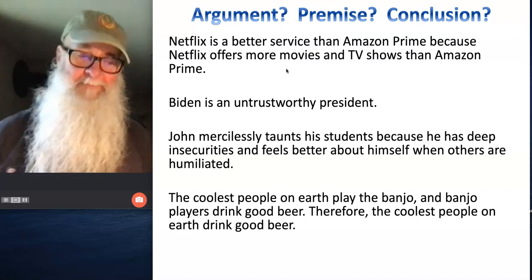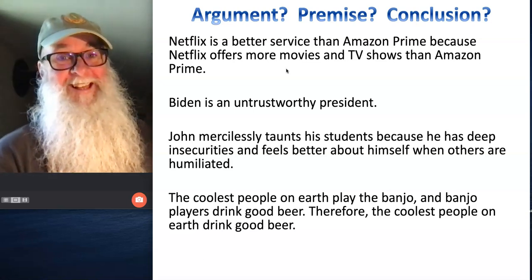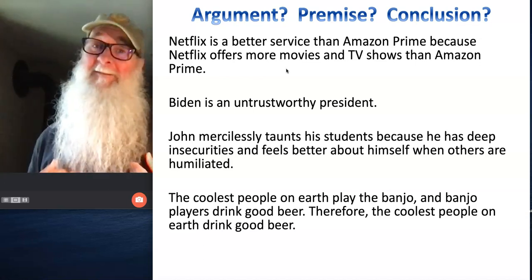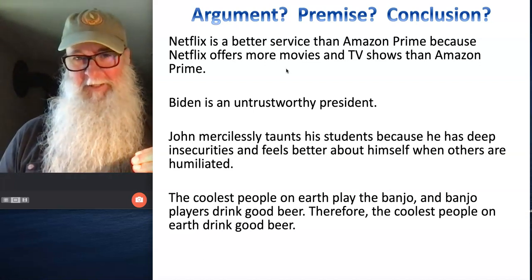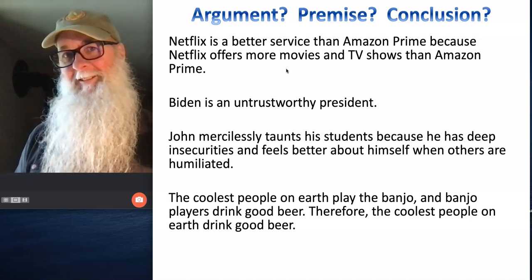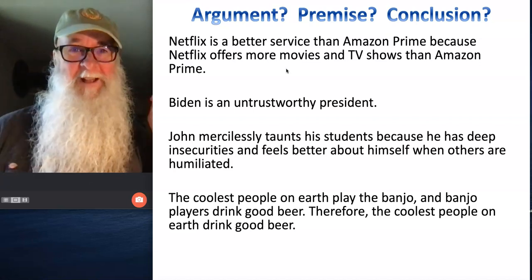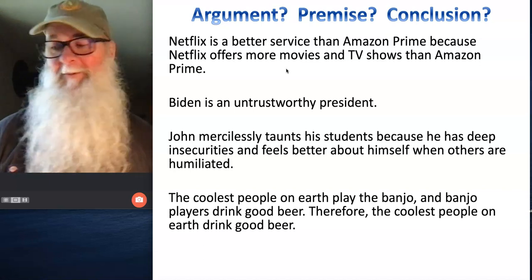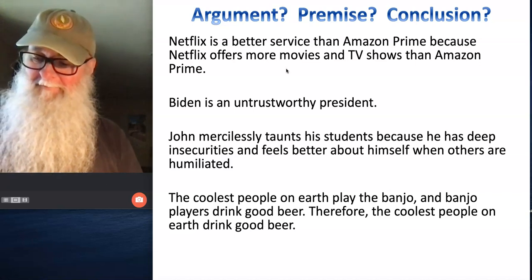So we want to get good at identifying in arguments what the conclusion statement is and what the premise statements are. Now, as a challenge to you, I'm going to wager that you get at least one of these wrong. Okay? So now what you have to do to prove me wrong is you have to pause your video. You have to look at each of these 4 groups of statements, and you have to determine which ones are arguments and which ones are not. All right, so pause that video so that you can prove me wrong, that you will identify correctly all of the arguments that are here. And when you're ready to go, restart your video and we'll have fun and see if I was wrong. Hopefully I am wrong, that you get them all right. All right.